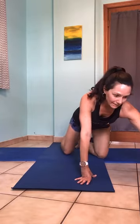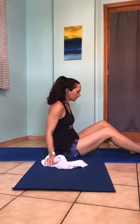So, stretches, guys. We did a lot for the hips. We opened up those hips a lot. If you have a towel or a strap, let's do an IT band stretch. We're gonna go down to the hips, so grab a towel or a strap, and go ahead and come on your back. We did some adductor stretching, we did some hip openers.